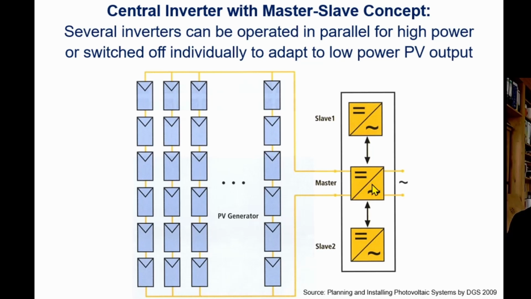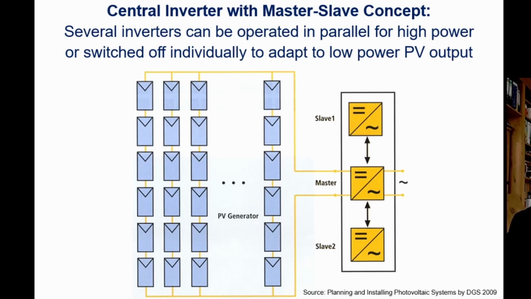If the irradiance is increasing and power output is increasing, for example, to 500 kilowatt, then you apply a second inverter, slave 1 for example, which is another 300 kilowatt, and together now you are able to digest 600 kilowatt. And so on, and you take the third inverter also with 300 kilowatt, then only if very high irradiance occurs, and together then you have an inverter output of 900 kilowatt.